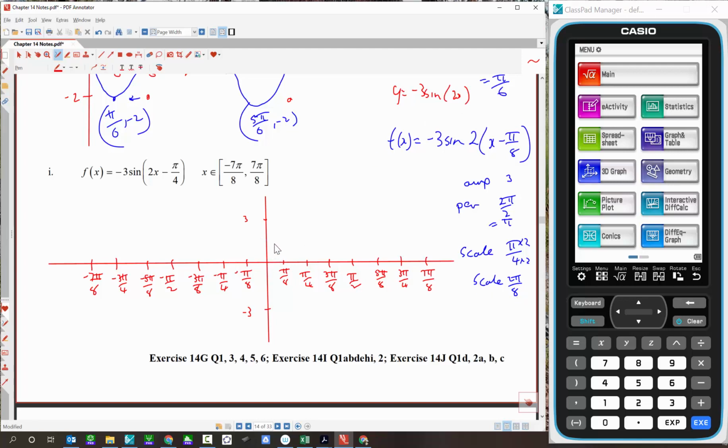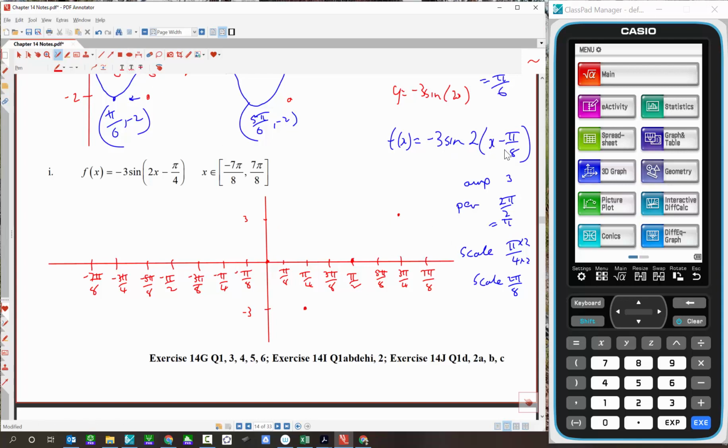All right, so it's negative sine. The sine would start at 0 and typically go up. Okay, but this one isn't. It's going to go down. All right, our first key feature is going to appear at 2 pi on 8 or pi on 4. So it's going to go that to there to there. Okay, so it's going to go like that and we'll swing down and would hit it at 8 pi on 8, which is pi. So that's good. Those points have ended up in the right spot.